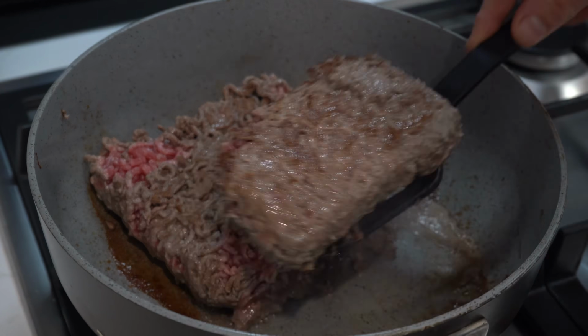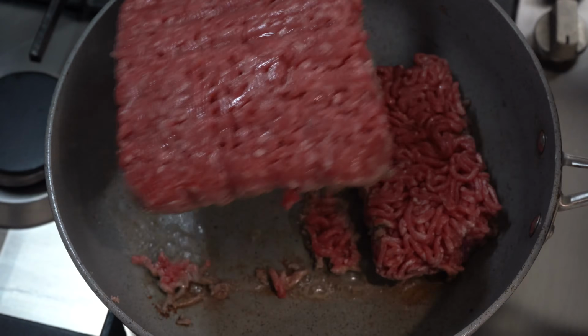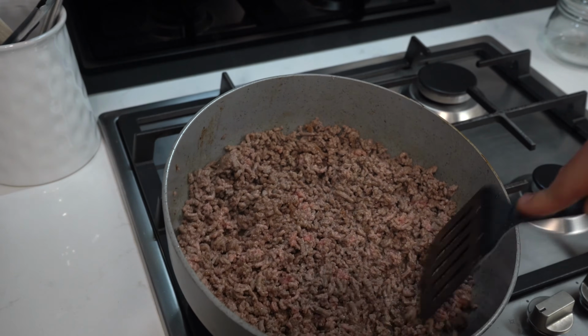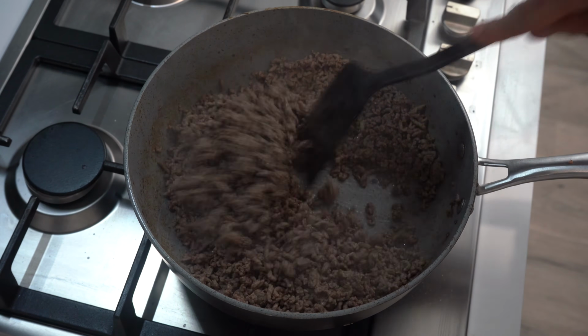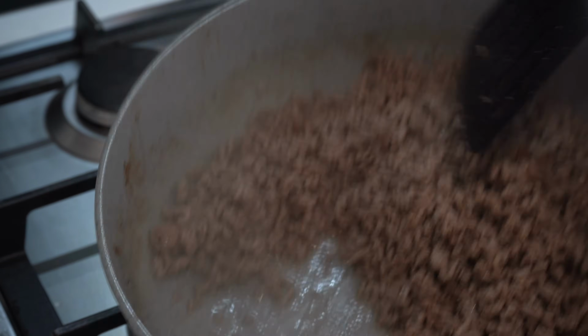Make sure you let the pan heat up properly before adding the mince or you'll end up with some uneven browning like me. Flip the mince and repeat on the other side. After 1 to 2 minutes, you can break the mince up and cook until the juices evaporate and it begins rendering in its own fat. This should take 3 to 4 minutes. The sound in the pan should change from a bubbling to a sizzling, and you should be left with barely any liquid at the bottom of the pan.